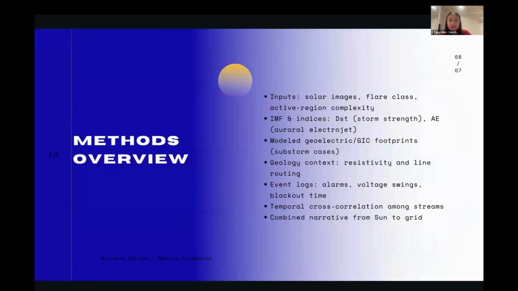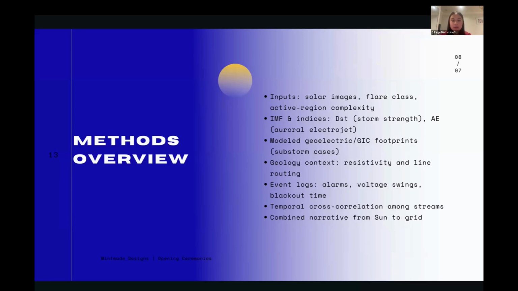In this project, I combined multiple data streams to trace the chain from the sun to the Hydro-Quebec blackout. I used solar papers on active region magnetic complexity. This explained why the eruption was primed, while geomagnetic indices like Dst and AE showed storm strength and substorm activity. I tried to align these indices with the historical grid reports to find when the strongest AE peaked. It was our best proxy for intense, rapidly changing ionospheric currents. I also made sure to reference whether they coincided with the alarms around the 7:45 collapse.